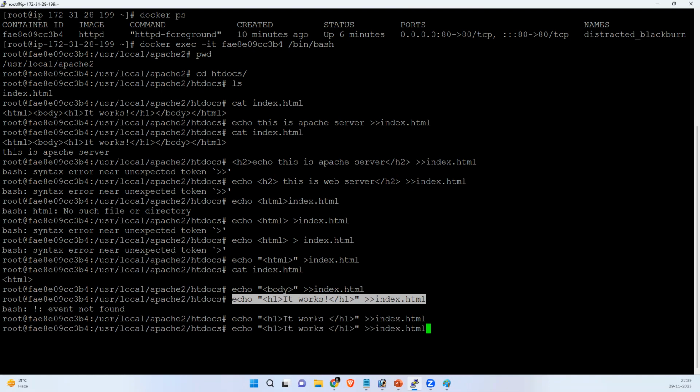Then I want to add the H2 tag. Close the H2 tag. This is a web server. Then I want to create an H3, this is the Apache server.